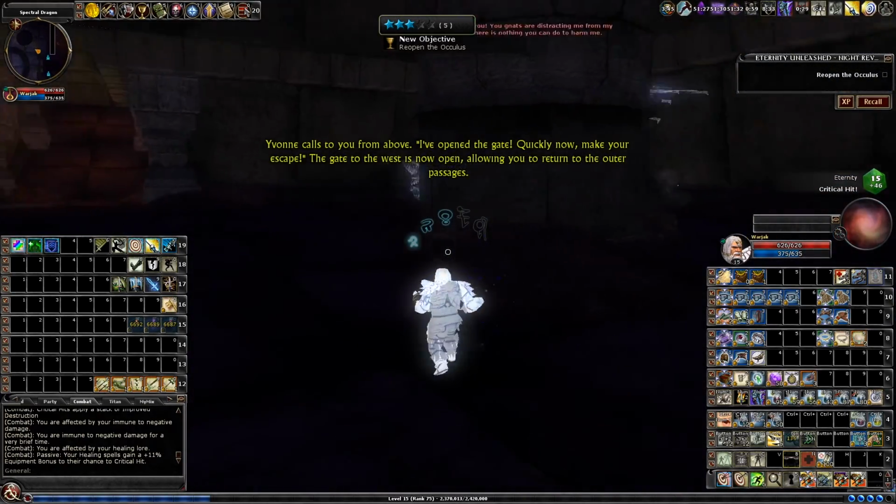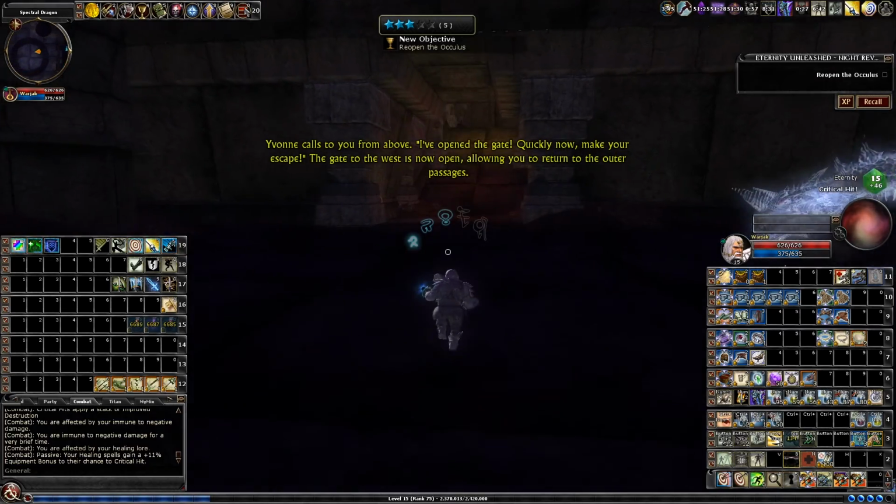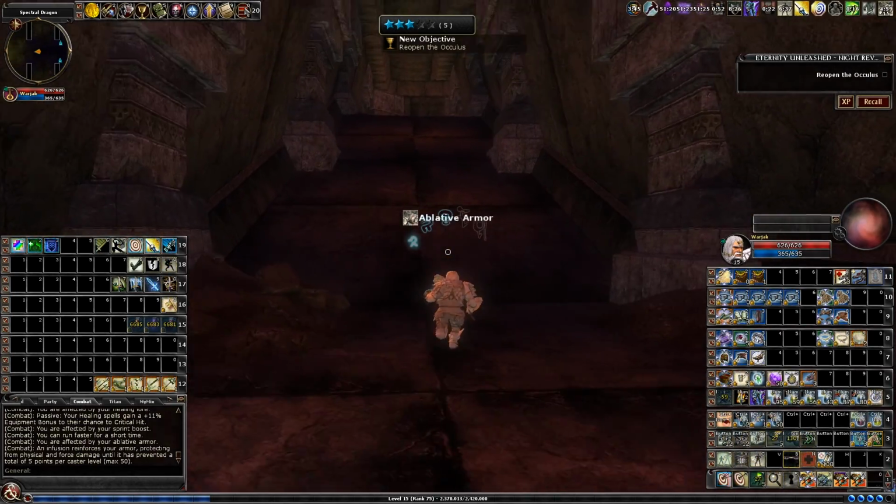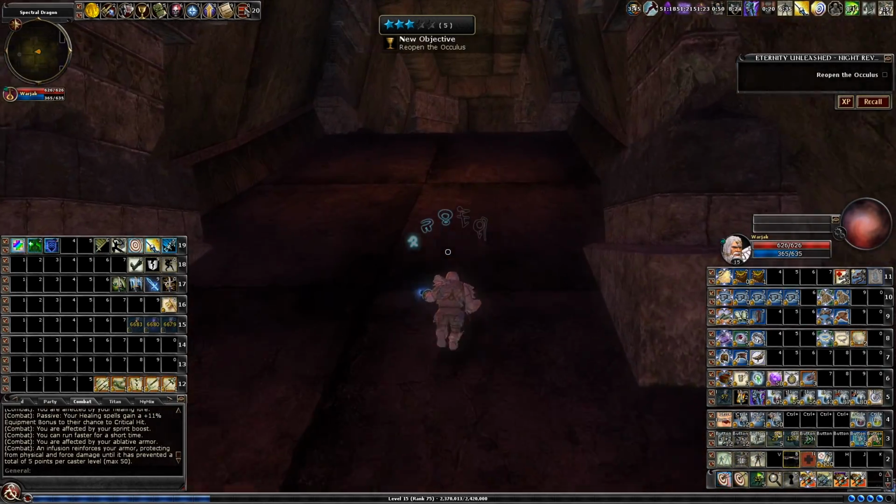At a certain point, the gate will be opened, and we can head back out. The gate to the west is now open, allowing you to return to the outer passages.